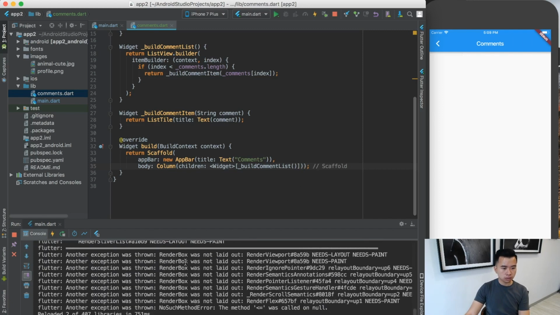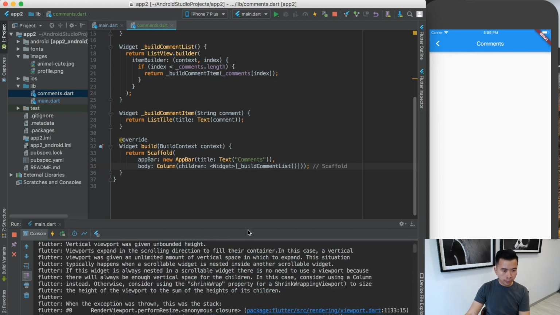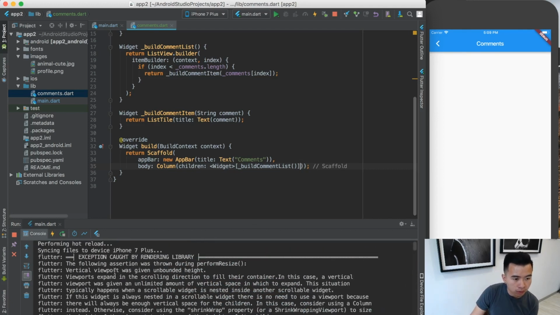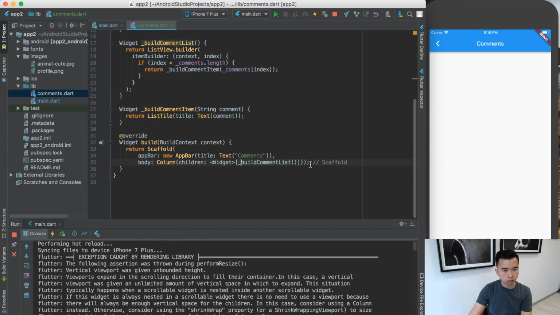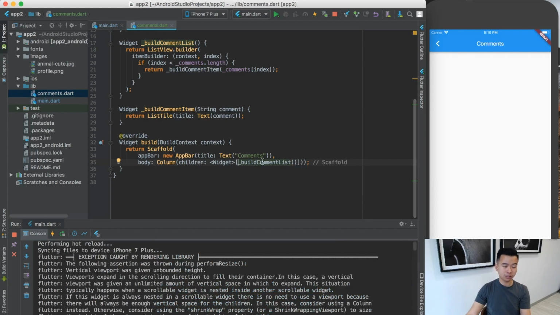But first, let's see if this runs. Ooh, we definitely have a lot of errors here. Vertical viewport was given unbound height. Okay, and then expanded. So this error means that it doesn't know the height of this comment list, so we need to wrap it inside an expanded widget.